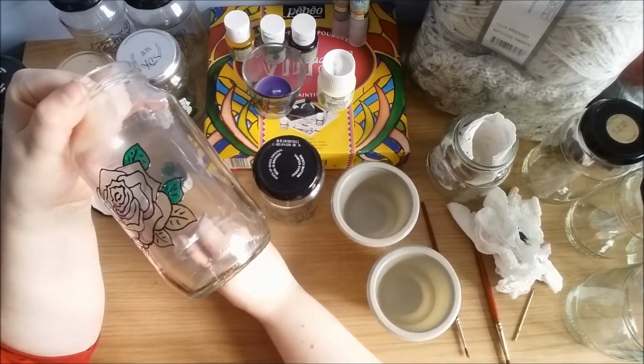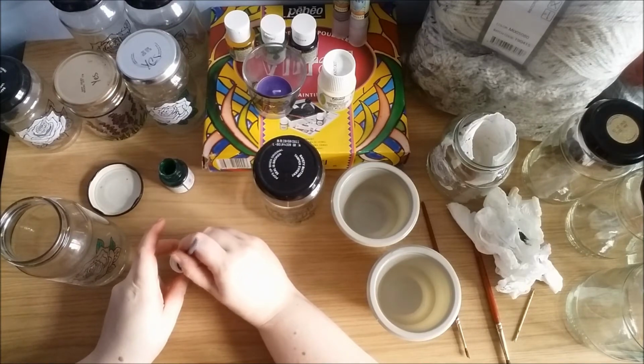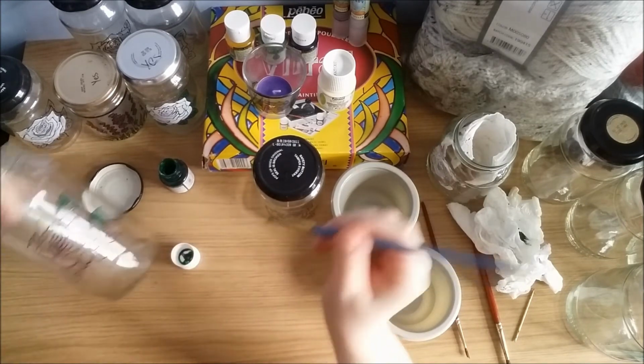There's another leaf. So just pull it down so I can get more paint.